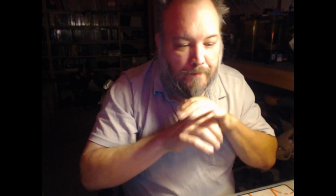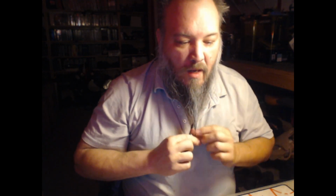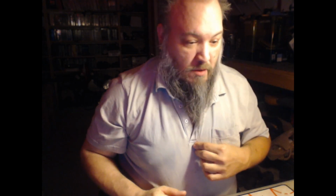So, yeah, 3D printing stuff. I'm playing with them again. So, beard check. It still covers up the V in my shirt. So, that's 2 years worth of growth now.